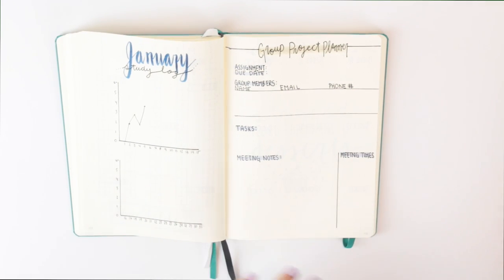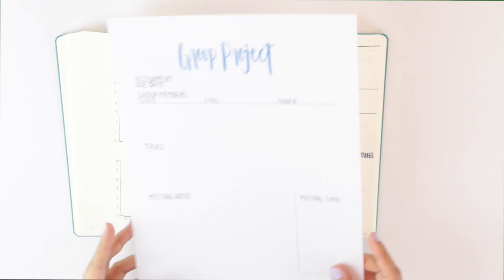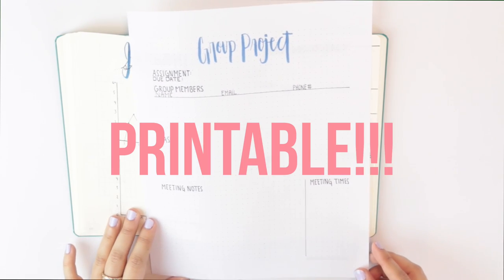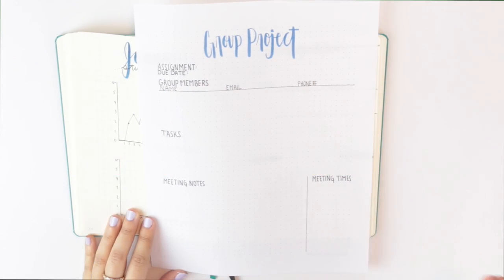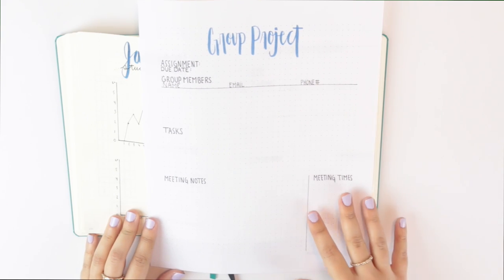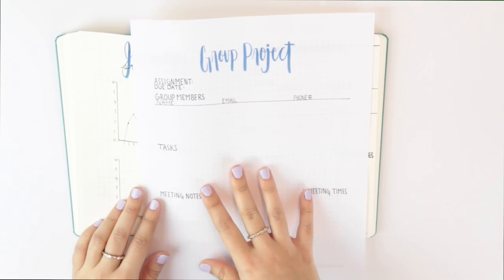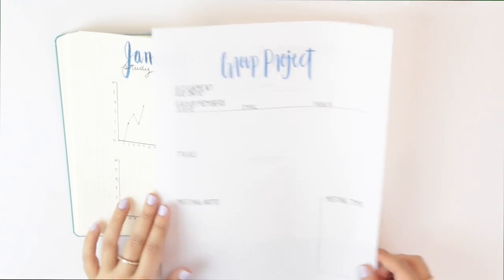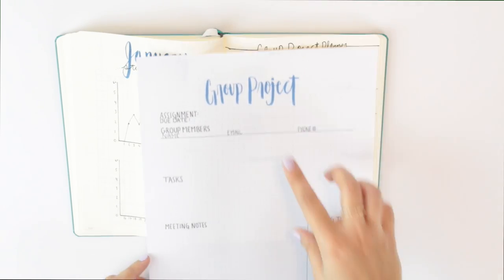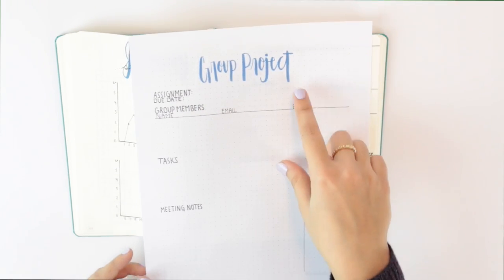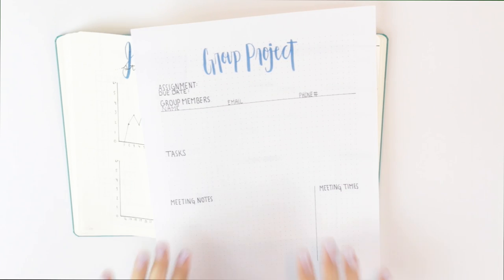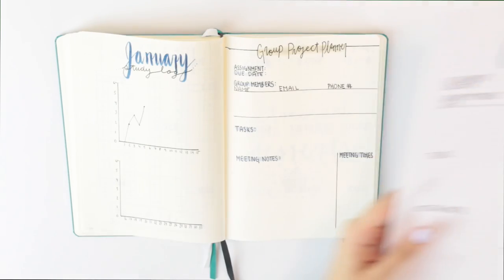Now for this page, because I thought it may come in handy for those of you who are in university, I created a printable page on my blog which is linked in the description box below. I actually really like this one even more than the one in my planner, so I may even use this sometimes. But it's the same format, exact same format, except the title I did with a Tombow. So if you like this, that is available on my site. Hopefully it is of some use to some of you.